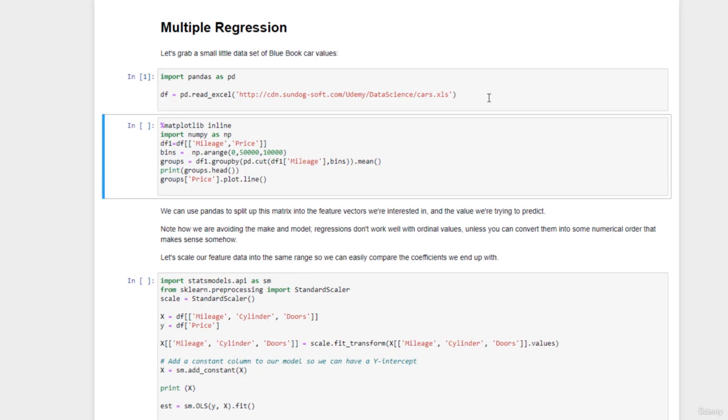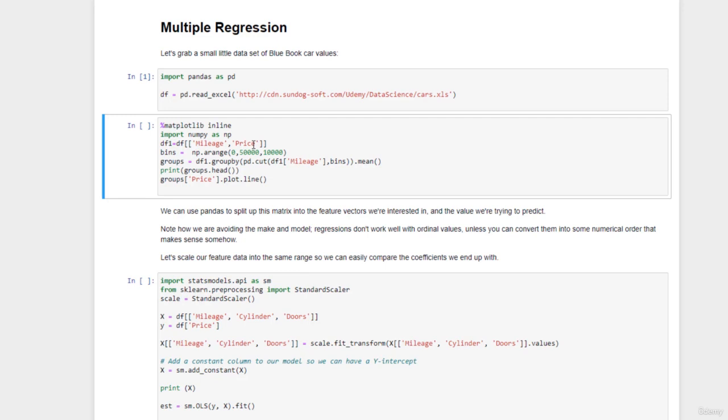All right, so let's try to visualize this data. The first thing you usually want to do when you're dealing with a new data set is to inspect the data. Make sure that you can be comfortable with it and manipulate it and get information out of it, and make sure that it's what you expect. So that's all we're going to do in this next block. We're going to load up matplotlib so we can plot things. We'll import the numpy package so we can manipulate our data. And we will create a new df1 data frame that just extracts the mileage and price features from our original data frame, from that Excel spreadsheet that we loaded up as df.